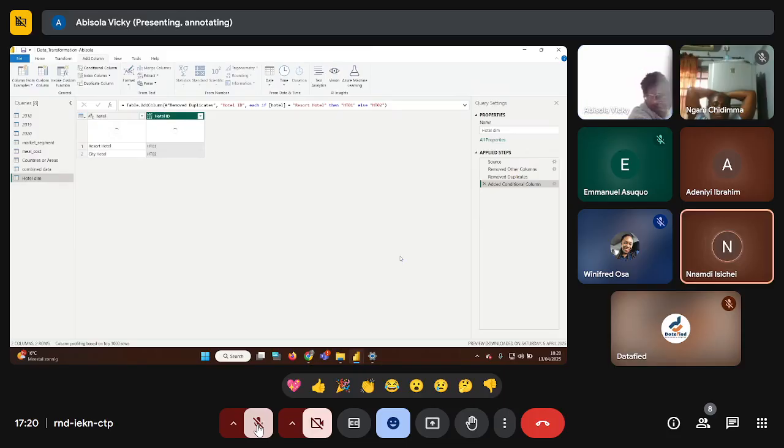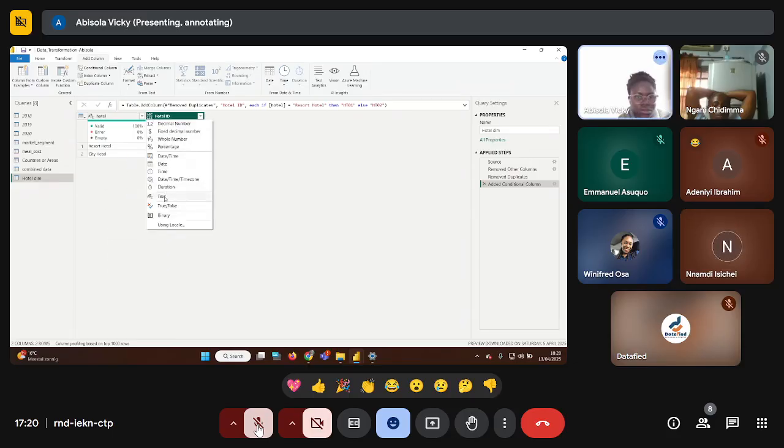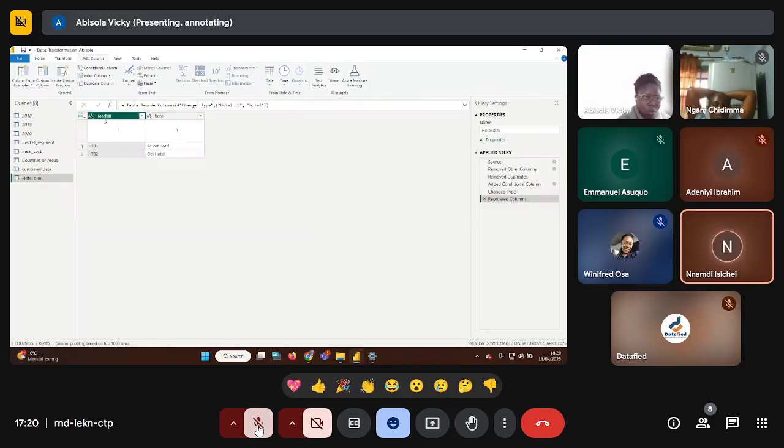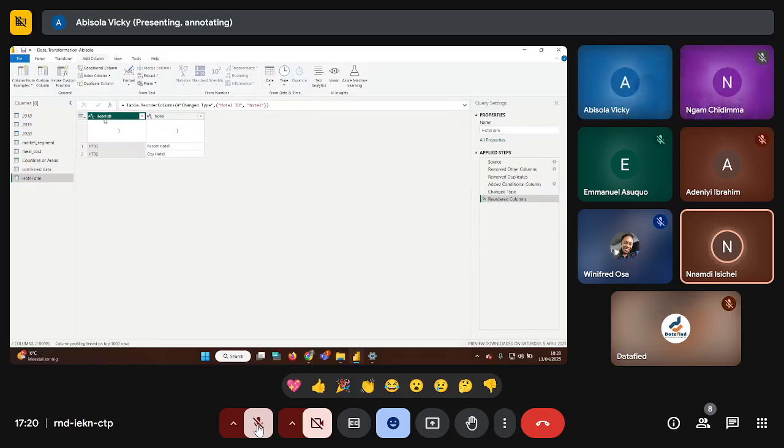So change the column's data type. You can see that this one was created very fast compared to the other time. Change it to text. Then click and drag the column to the left. Let it be the first column on the list. Okay, so guys, this is what we just did. If you are creating this dimension, ensure you take out all the steps so that your Power BI Desktop doesn't slow down.